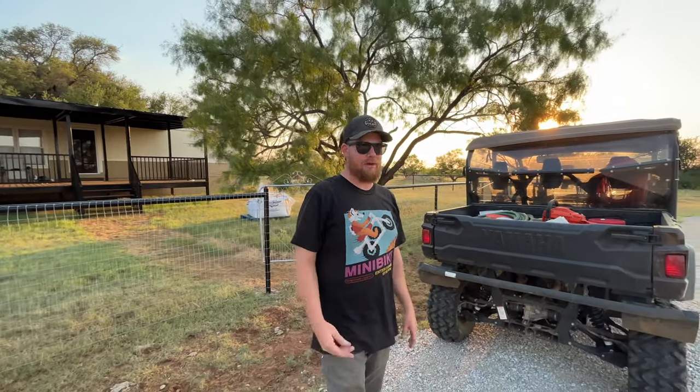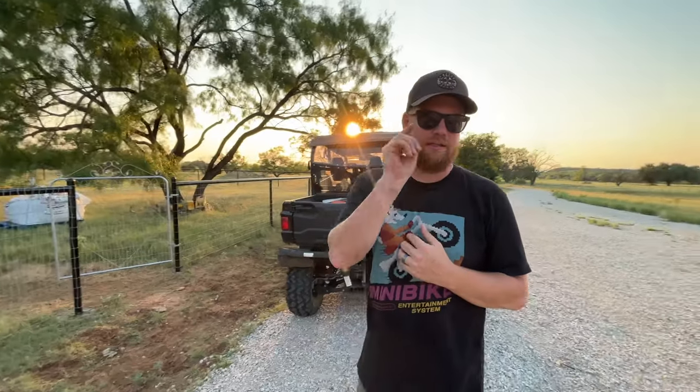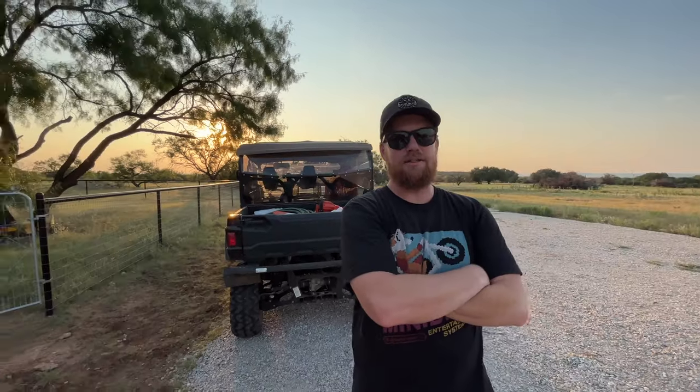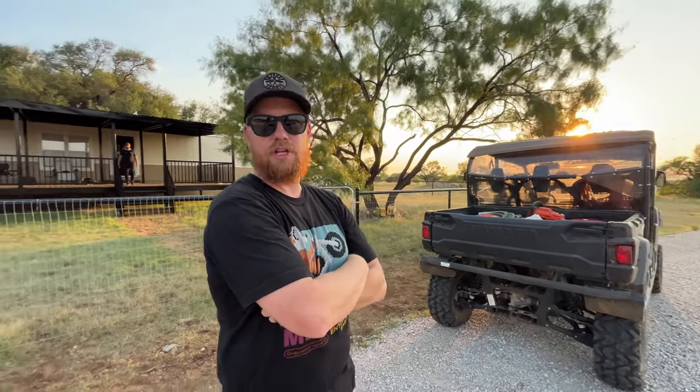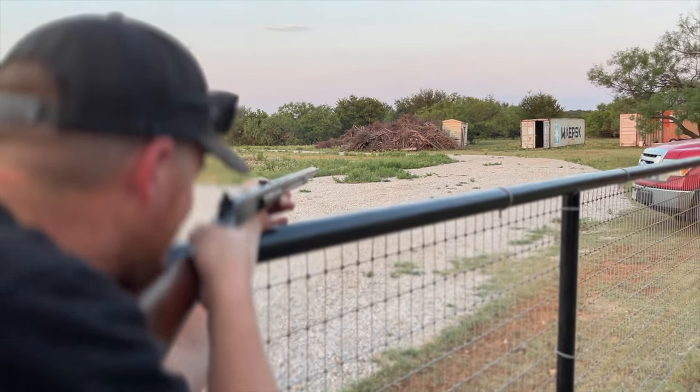What are we doing? We're at the GPS Ranch. We just got done shooting some guns, cruising around on the side-by-side. Tonight and tomorrow, we are getting the bikes out of that ocean container over there. We are going to check them out, see what they need, because they'll be going with us to Colorado on our mountain adventure trip. We're just going to show you kind of the shenanigans we're going through tonight and tomorrow. Lots of bike riding, side-by-side riding, and shooting some guns.